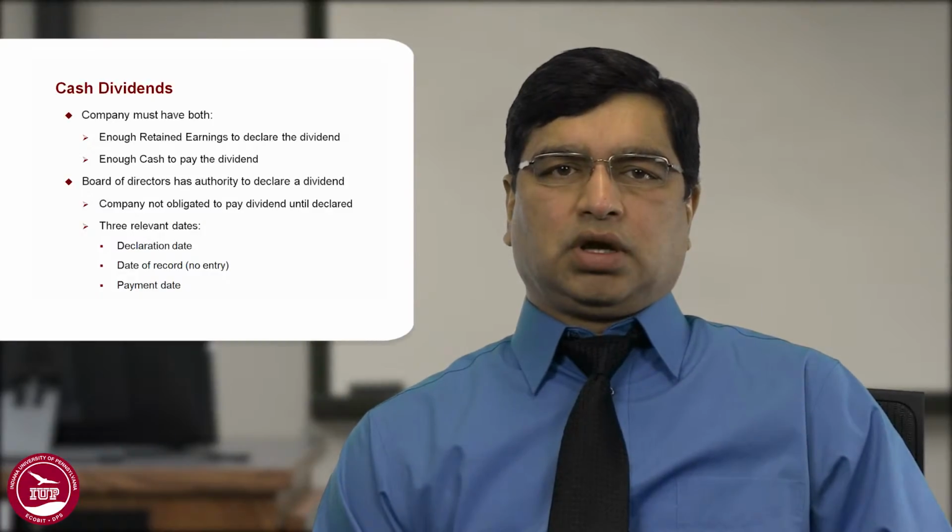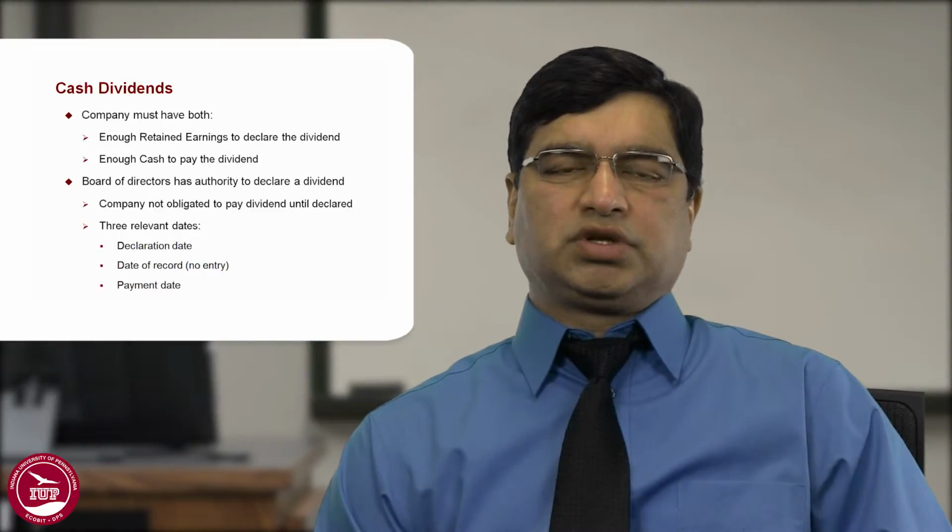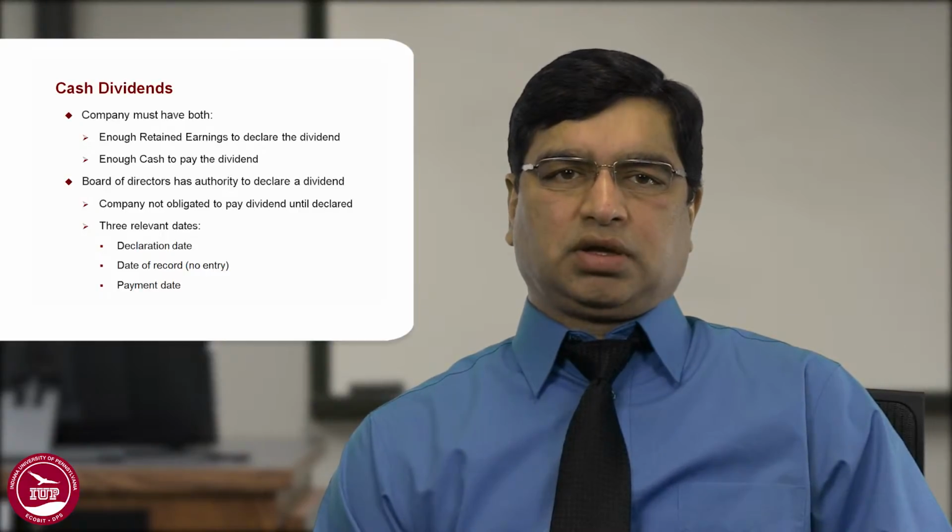If the company has enough retained earning to declare the dividends, and they have got enough cash to pay the dividends, the company can declare cash dividends. Once the board of directors declare the dividend, then the company is obligated to pay that dividend. Unless and until that dividend is declared, the company is not obligated to pay any dividends.